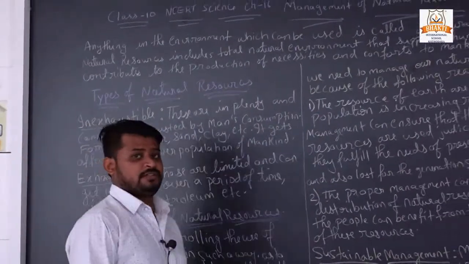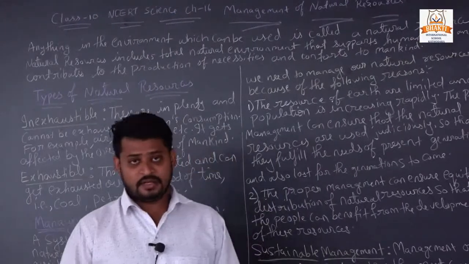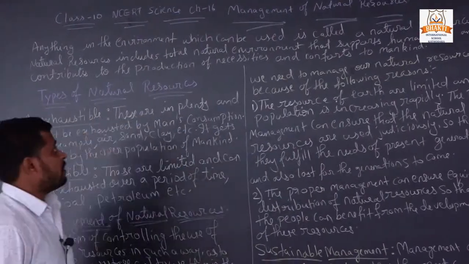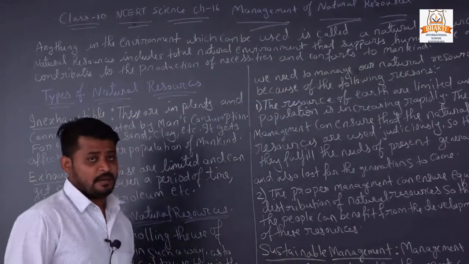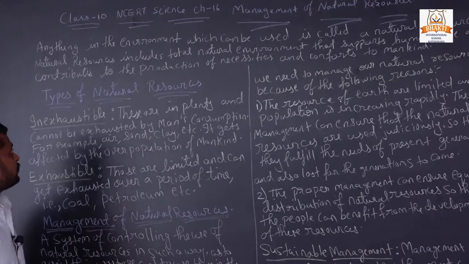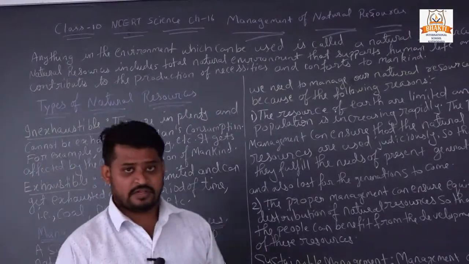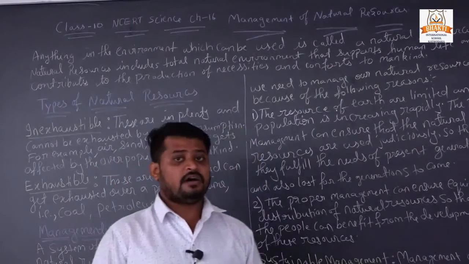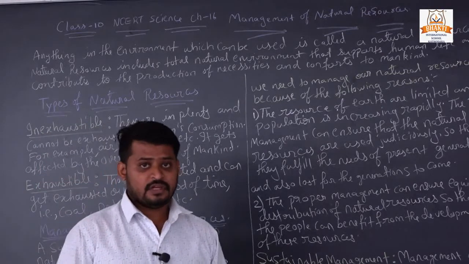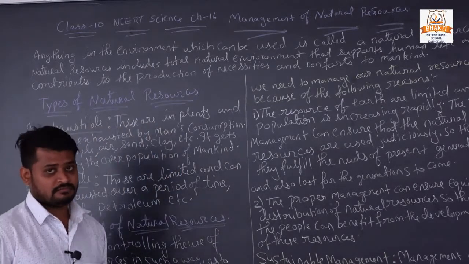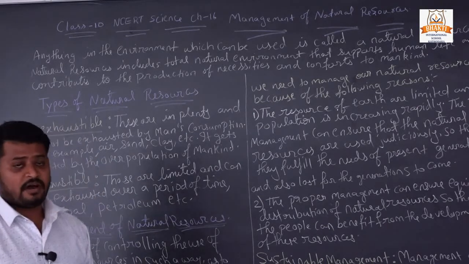Good morning, students. Today we are going to study our new chapter, NCERT class 10, chapter number 16, Management of Natural Resources. In this chapter we will study about types of natural resources, how to save the environment, the awards given by our government to save our wildlife, and the many movements that happen to save our environment.